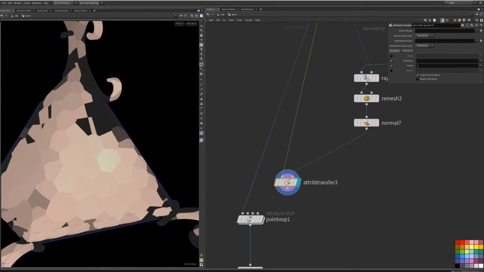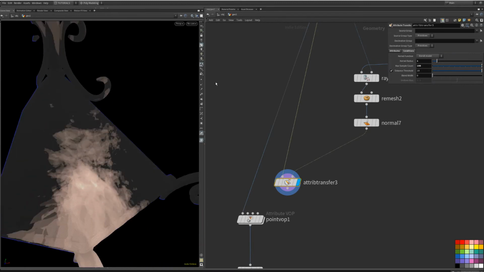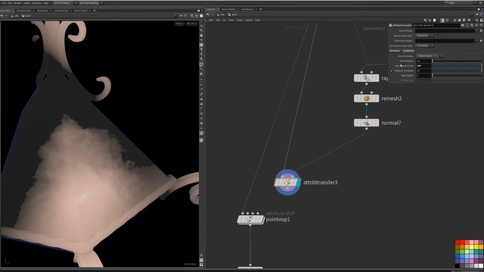Okay, and actually we might be okay just doing this way, but let's try what we're looking for here. So I'm going to put the conditions. I'm going to make sure that we have a less kernel radius, perhaps 100. That is too much. It's 2.1.